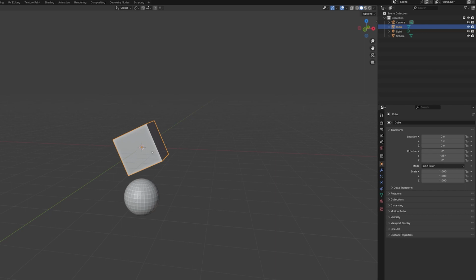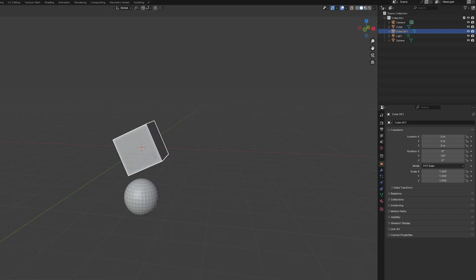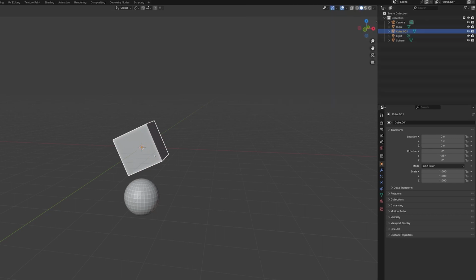The first is to select the object to be copied, and then press Shift-D. This will create an exact duplicate of that object, and it will be positioned in the same space as the original. An additional entry is created in the Outliner editor for the new object, which is automatically placed in the Move state, so any movement of the mouse will also move our new object.